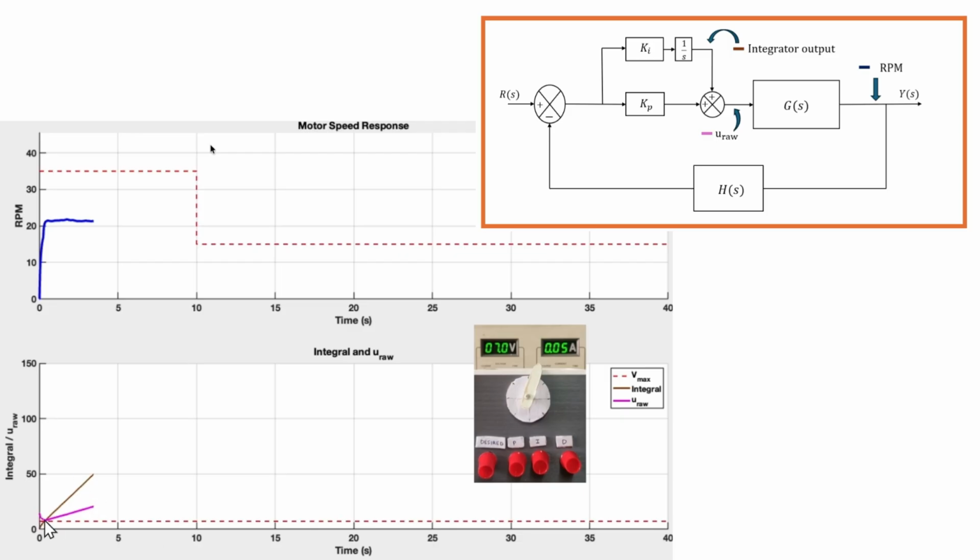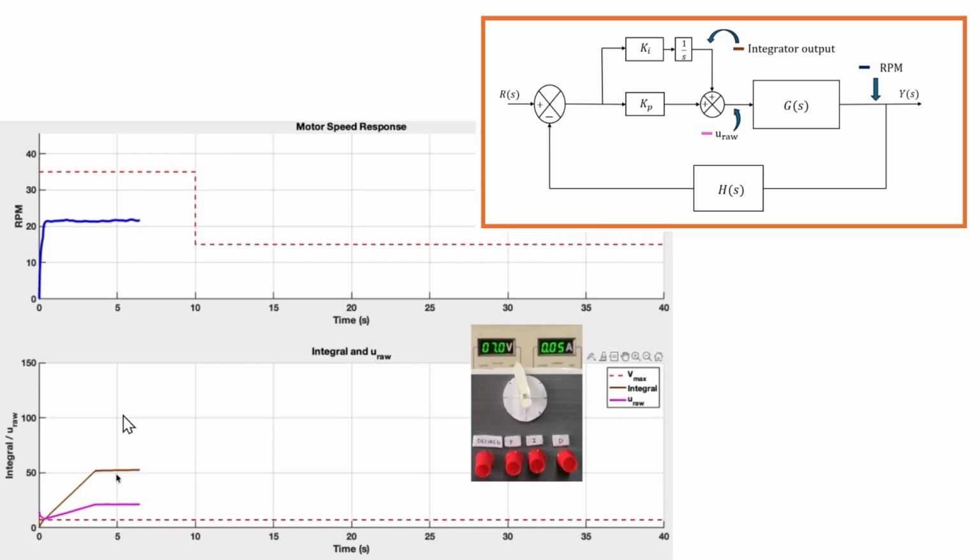So if you look at the brown plot, which is the output of the integral, as soon as it hit, suppose, approximately 51, 52 here, we have stopped the output. So basically now the output remains saturated at whatever value it has reached. So there will be no increase now. The output of the I controller becomes a constant.